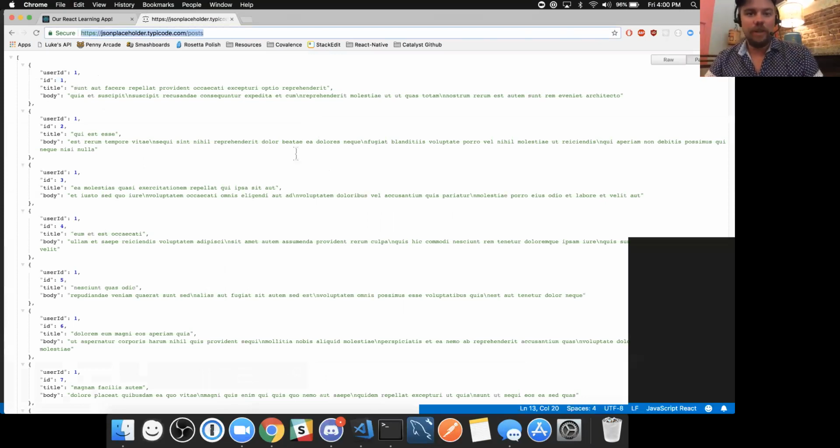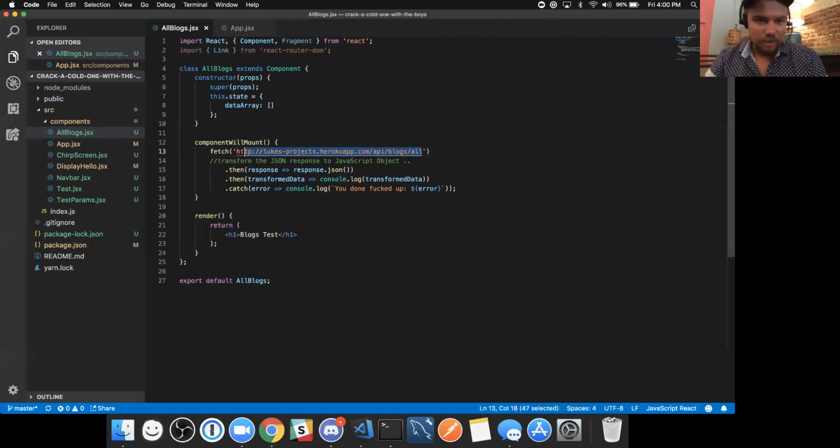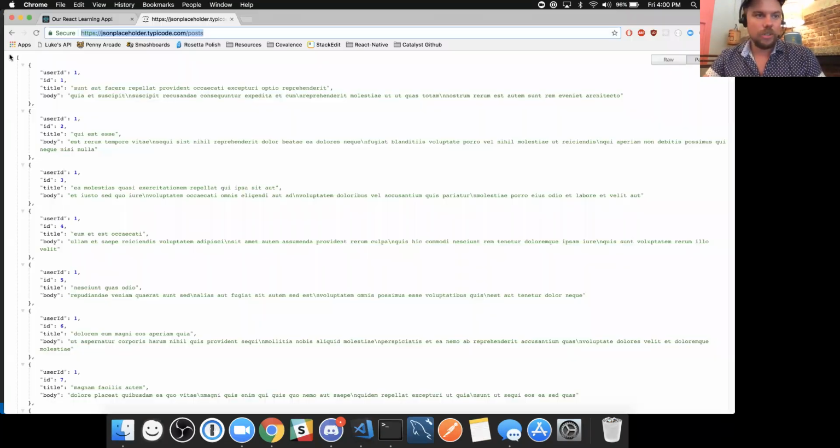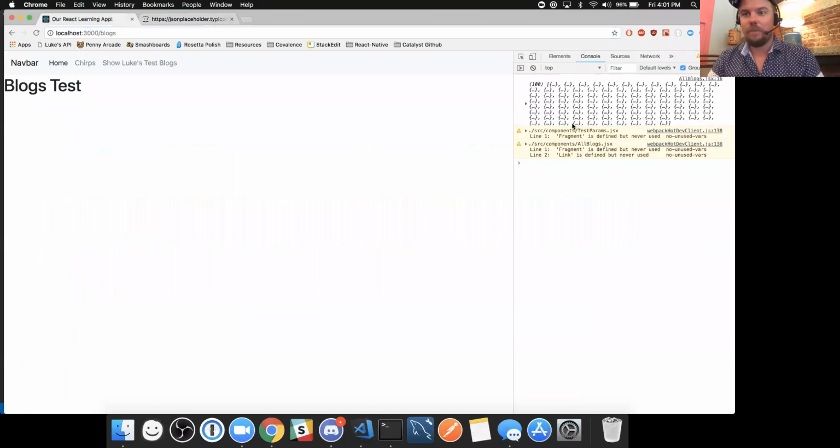So all we have to do is go back here, change this route to this, and it should fetch that and transform, again, the JSON object, which happens to be an array of JSON objects, right? Because you can see the double quotes and the keys. So I transform this whole thing into an array of normal JavaScript objects that we can map through. Let's try again. There it is. 100 posts, just like it said on the page. We got it, boys. We got it.